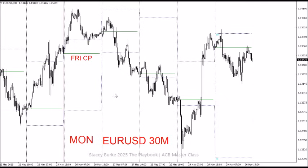Now, I said a moment ago that everything starts from Friday's closing price. And this is Monday. We have a market that starts off on Monday and moves higher away from the closing price on Monday, the opening range of the week. Now, here's the thing. There's traders trading in Asia. There's traders trading in London. There's traders trading in the New York session. And on the day, they're looking for trading highs and lows off markets. And I'm talking about, again, letting the weekly template set up.